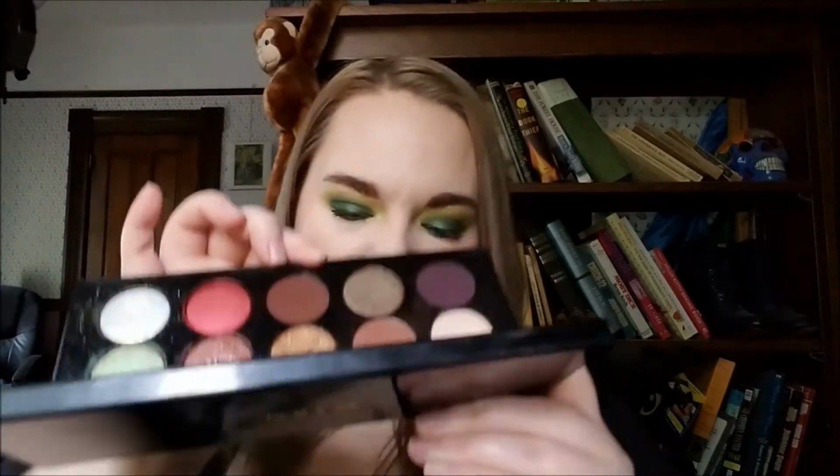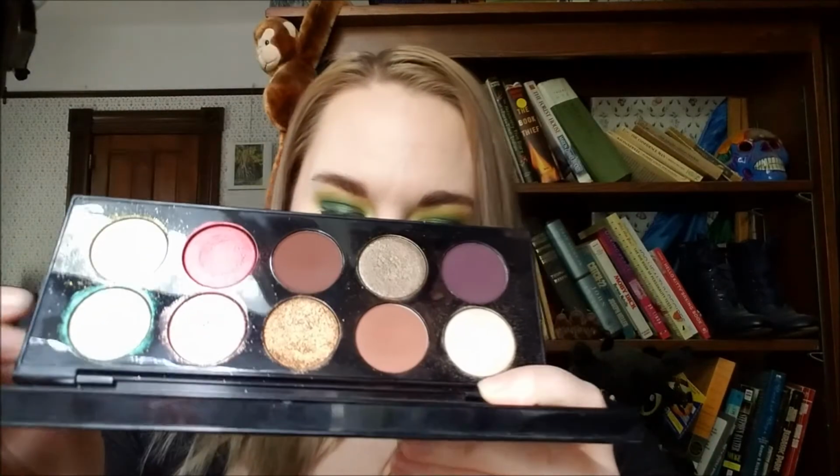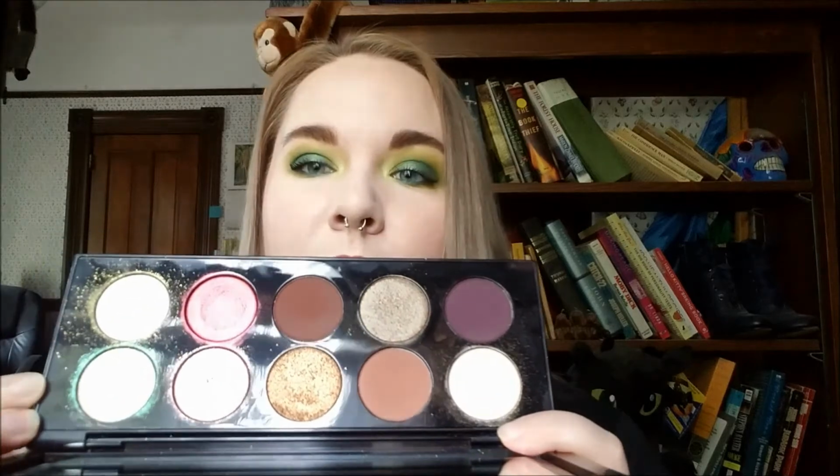a good chunk of this palette I really like. But I'll say this purple is quite nice. It's not my favorite matte purple, but it blends really well. Let me label them. So, Extreme Aubergine, pretty good. Skin Show Divine Glow, I was not excited about it at the beginning, but the more I used it, it was pretty versatile. Same with Guilty Pleasure. I was not excited about that when I first swatched it, when I first touched it. It just didn't feel like something I was going to use. But throughout the month, I actually quite liked it.